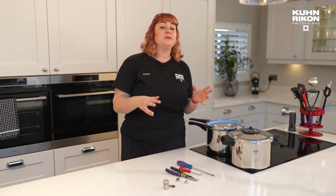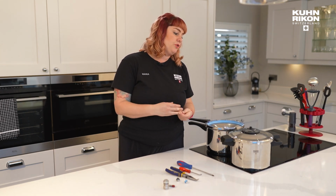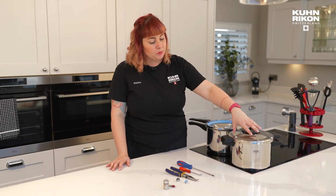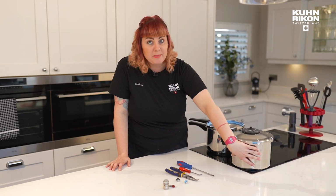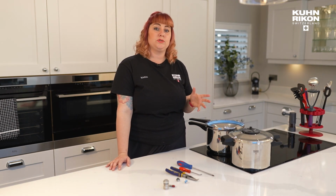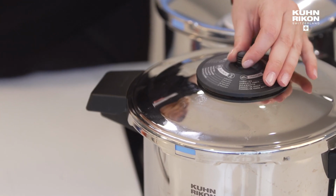Today I'm going to go into some real detail about how to maintain your pressure cooker. So the KUHN RIKON DUROMATICs are fantastic quality. They are all Swiss made, and everything that is stainless steel on the main body and the lid will last you 50 years or so, decades we're talking, if properly cared for. And all of the parts are replaceable.